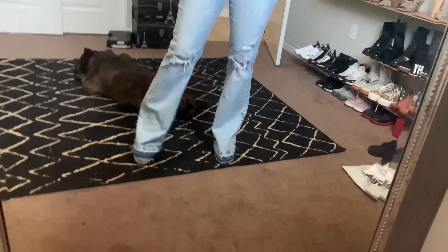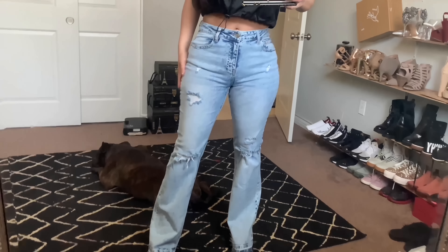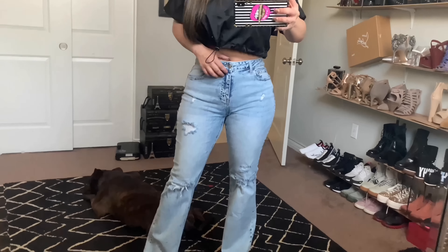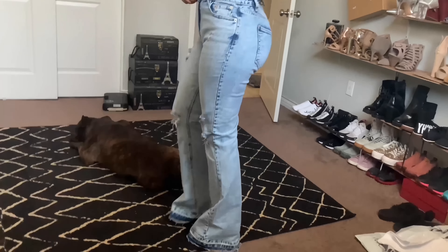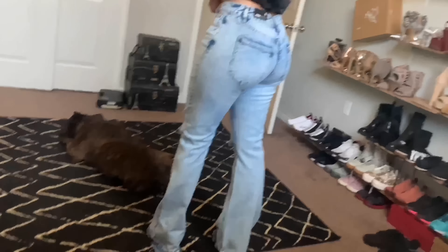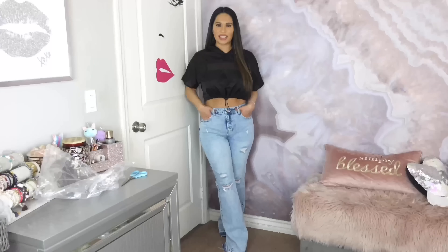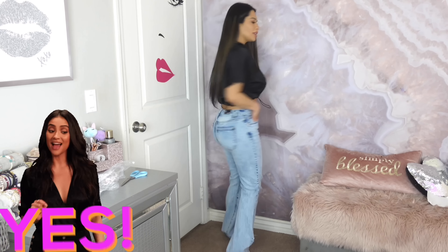So I put these on with a very high platform. I think this looks a lot better now. This is more the look I was going for. They are still a little bit snug around my legs, hips, waist, and butt, but I still think it looks cute. I like these — comfy, cute, summertime. What do you think? Yes!